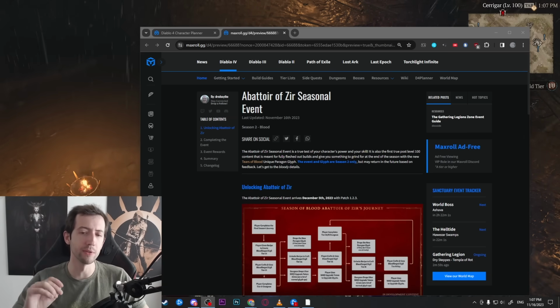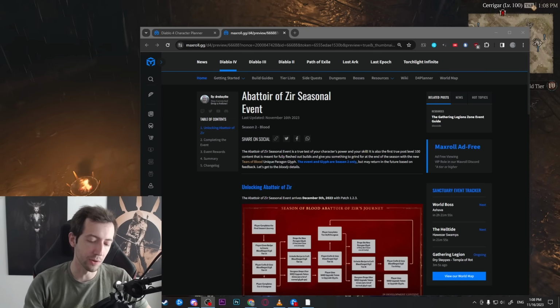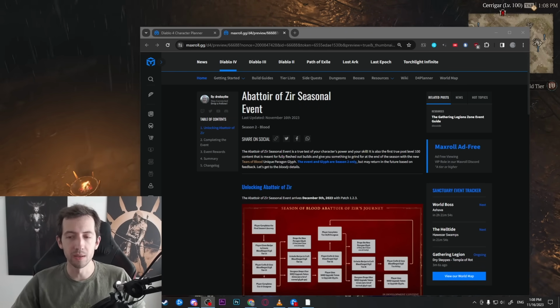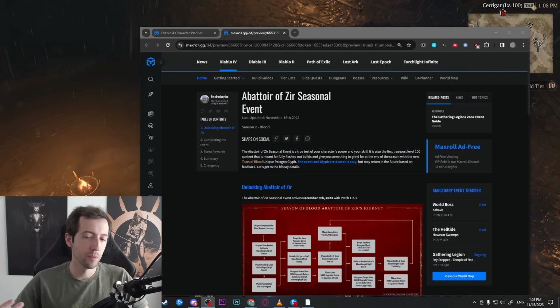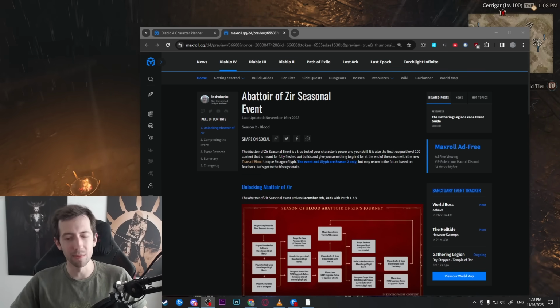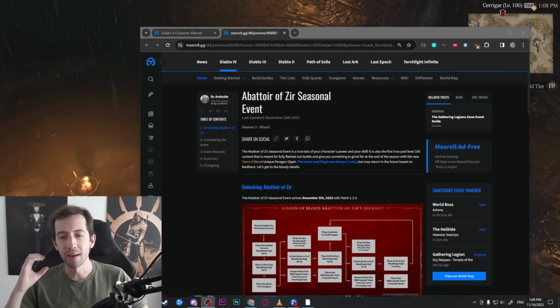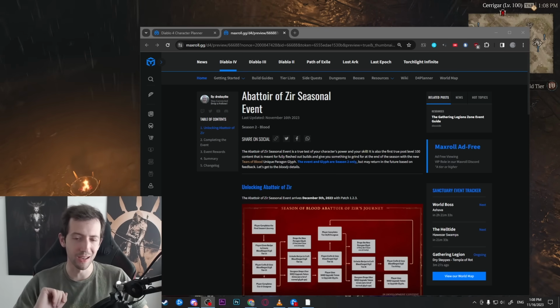There are 25 levels and it gets harder and harder by a significant amount every single tier. So it's not just like going from, you know, tier 99 to 100 or so in Nightmare Dungeons. This is a significant jump every single time with what sounds like a basically unbeatable last level. So I think the devs actually want you to try to really chew on this and potentially not have a chance to actually finish this, even with the best builds in the game. So this is kind of what we're looking at here.